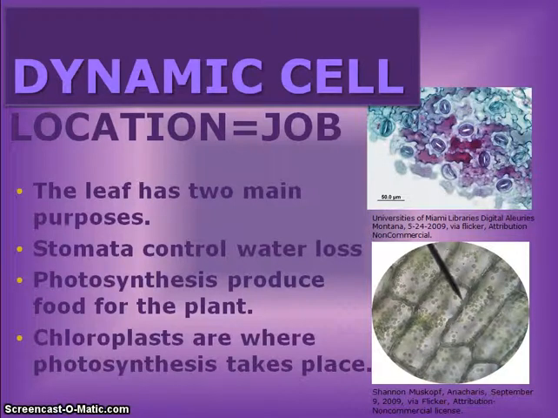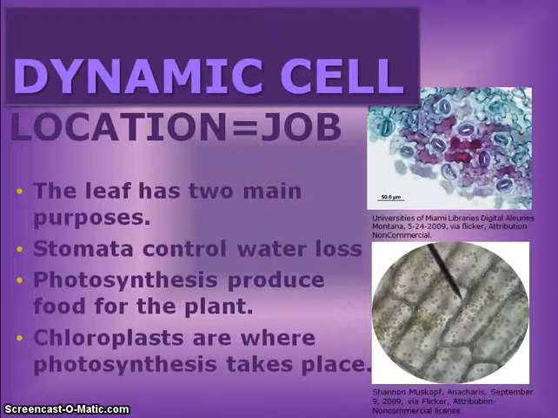A second part of the leaf that is not in the stem or the roots is chloroplast. In this picture, all the little chloroplasts are all the green dots. Chloroplasts are what give the leaf its green color. And inside the chloroplast, photosynthesis is occurring. Photosynthesis is the process of creating food that the plant needs to survive. Now, chloroplasts and stomates are not in the root, because it would be pointless to stop evaporation from occurring when it's in the root. And it would be pointless to have photosynthesis occurring in the root when you need sunlight.